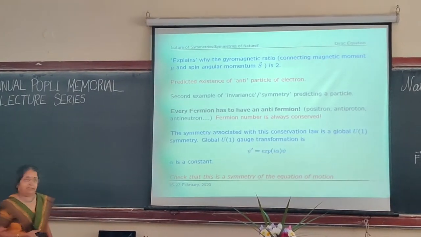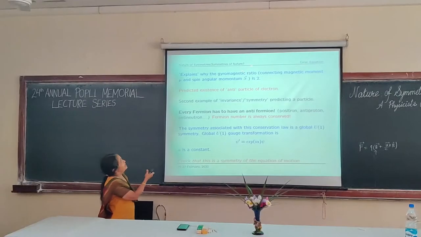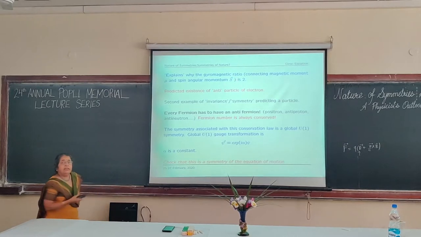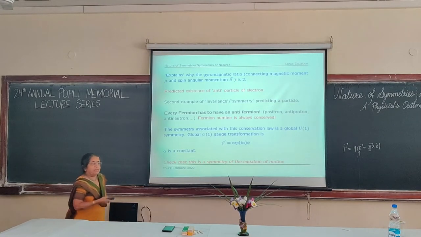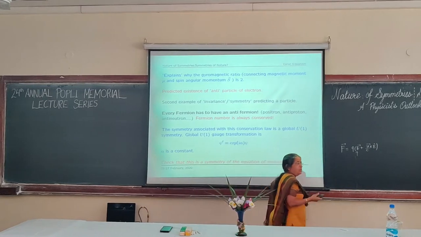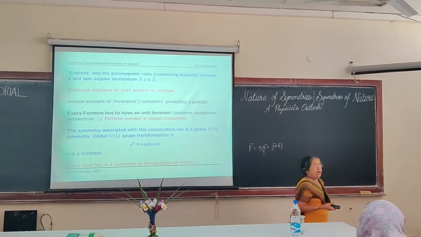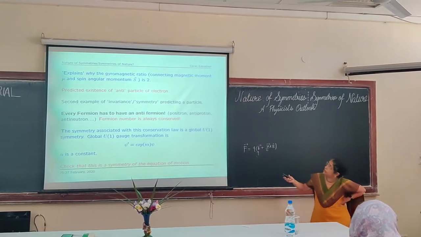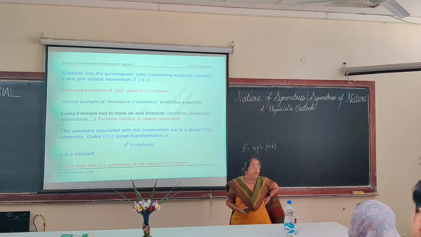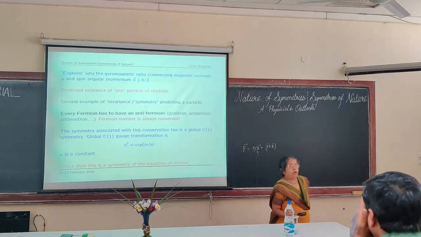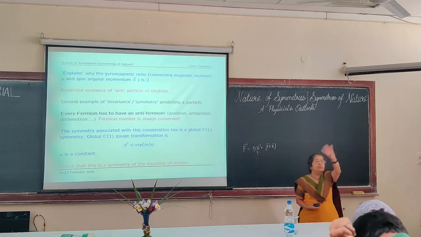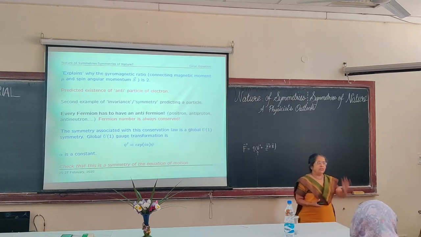This equation actually explains, for example, why the gyromagnetic ratio of the electron is what it is. What is the gyromagnetic ratio? I think this is something we all know from atomic physics, when we are trying to understand the spectral lines. The gyromagnetic ratio is the ratio of the magnetic moment of the electron to its spin angular momentum, and it's 2, whereas for the orbital angular momentum the gyromagnetic ratio is 1. I think I can take this for granted as known.